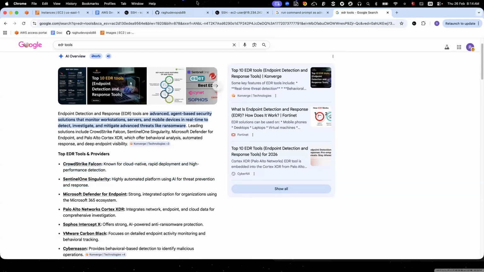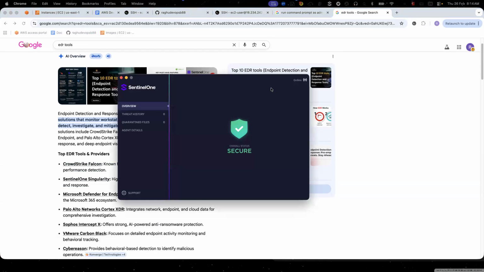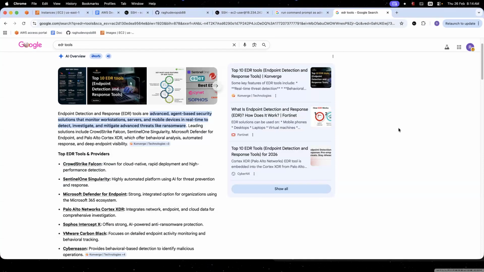Let's say today I'm using my company laptop, and here I have SentinelOne. If I'm trying to do some mischievous activity which I'm not supposed to do, then immediately an incident will get raised, I'll get blocked from performing that activity, and it will even try to report it also.